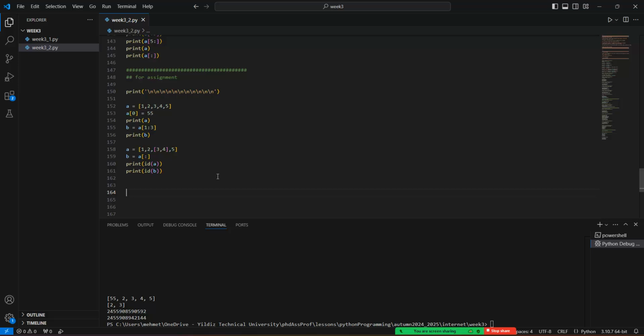For example, literals or constant string characters are put on the RAM at the same locations, but a list is an address of address, just like this one, which is the A. Okay, if it's a list, it's an address of address, which means that if we create a new list value, A and B have different addresses.